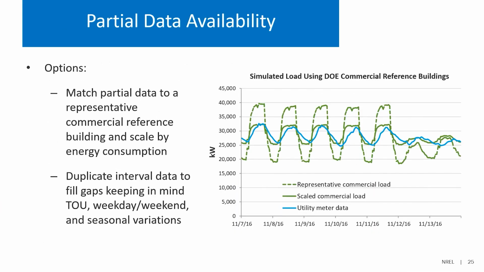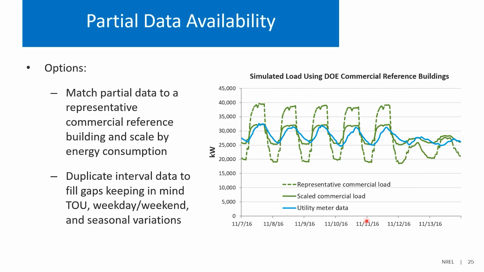And then the last piece that I wanted to mention on this process: interval load data is often, sites may have just a small amount of interval data that doesn't cover the full year. And in those cases, if you thought it was representative of the entire year, you could just duplicate it many times, if there weren't going to be a lot of seasonal variations. And another option that we have done in the past is using that partial data to match to a representative commercial reference building and scaling the energy consumption.